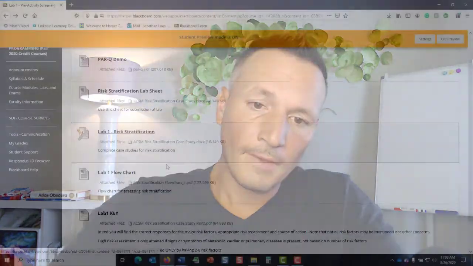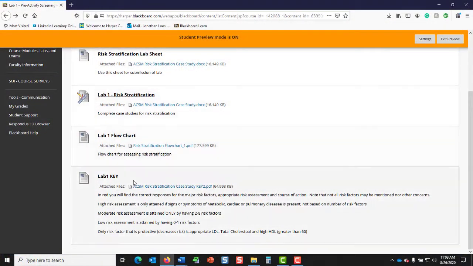So as long as the filled out document makes it to me, I don't really care how you do it, right? Whether it's a scan, a copy, or a handwritten aspect. And then you'll see through here that you have the keys for the labs, and so anything supported that.